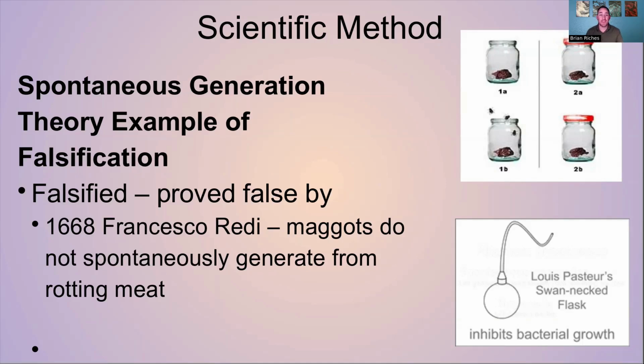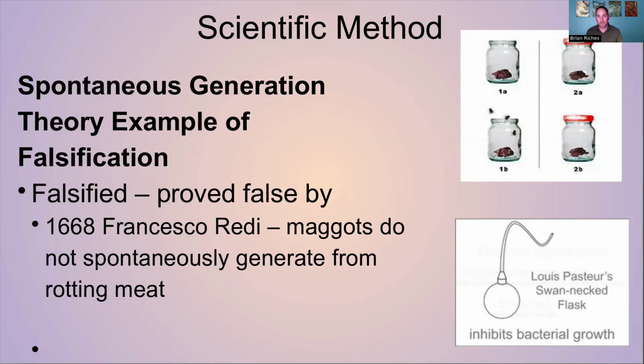So with this, we didn't have an explanation of what was actually happening. We just had some observations saying, well, spontaneous generation doesn't explain this. If spontaneous generation is real, both pieces of meat should have maggots, should have flies. But it's not working. It doesn't seem to work in this case.